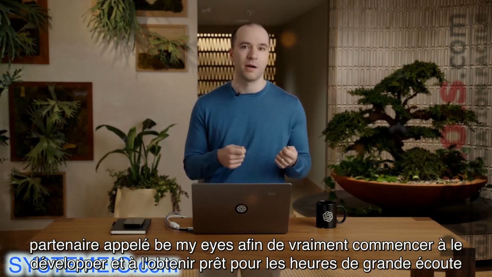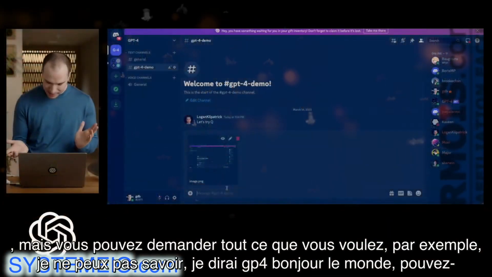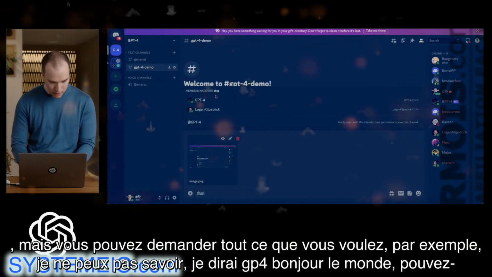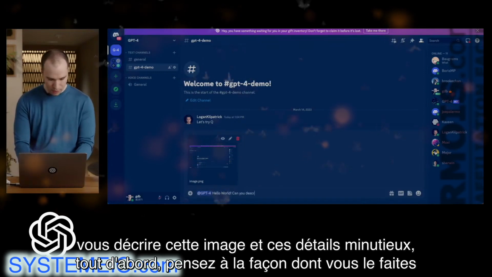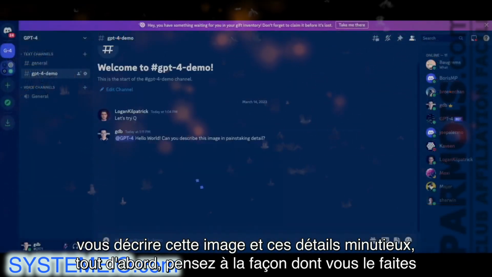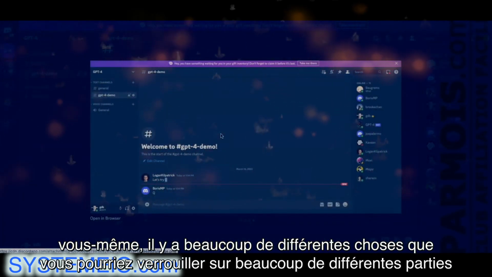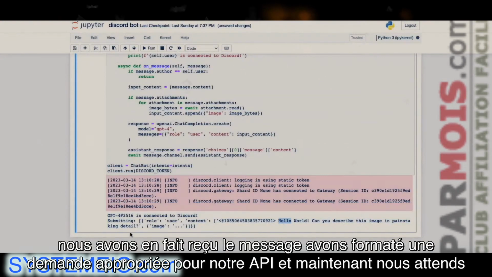It's something we're working with one partner called Be My Eyes in order to really start to develop it and get it ready for prime time. But you can ask anything you like. For example, I'll say GPT-4, hello world, can you describe this image in painstaking detail? All right, which first of all, think of how you would do this yourself. There's a lot of different things you could latch onto, a lot of different pieces of the system you could describe. And we can go over to the actual code and we can see that, yep, we in fact received the message, have formatted an appropriate request for our API.